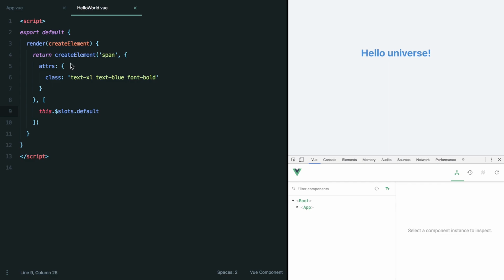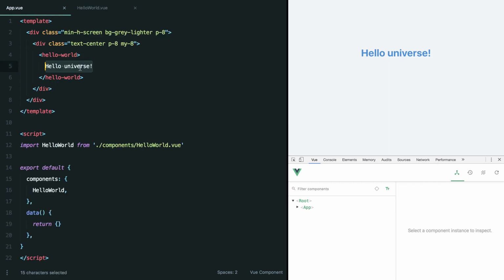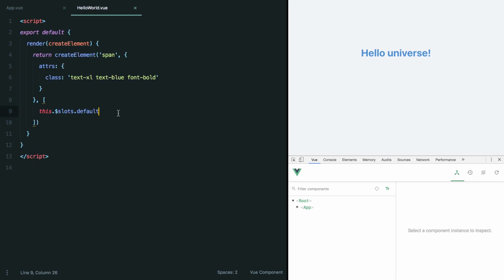Well, what about scoped slots? What if we wanted to pass some data from the hello world component up to the app component that it could use inside of the slot? Well, remember how I talked about slots being like values and scoped slots being like functions? It turns out scoped slots literally are functions. We can access a scoped slot by asking for Vue's scoped slots, then asking for the default scoped slot, and then invoking that as a function, passing through any props.